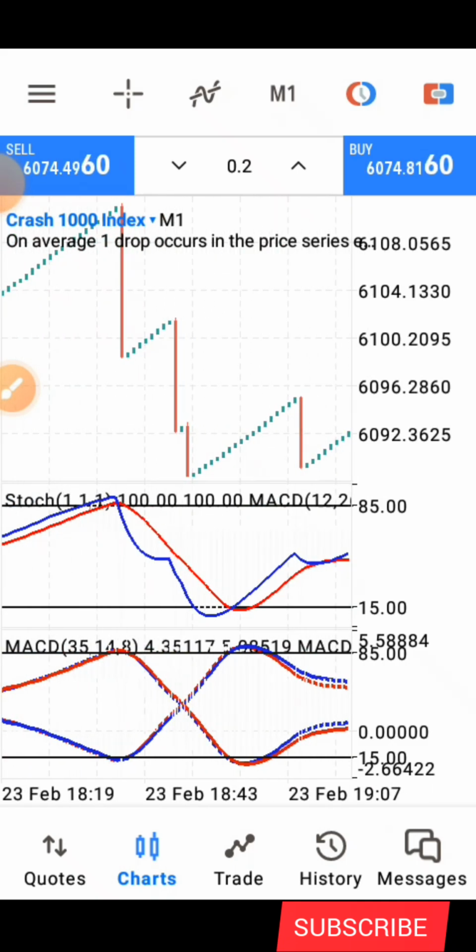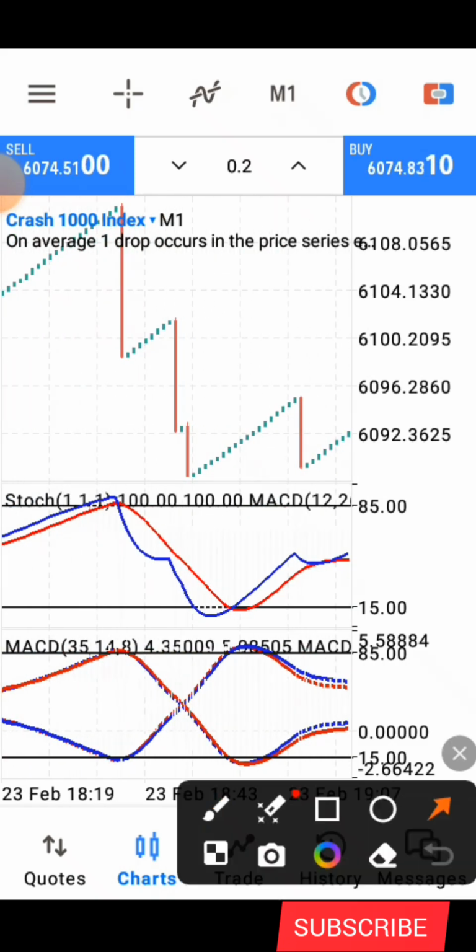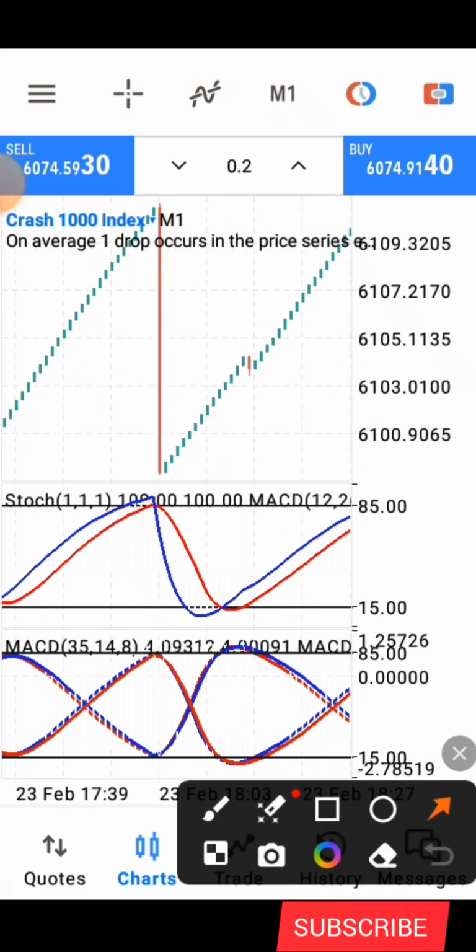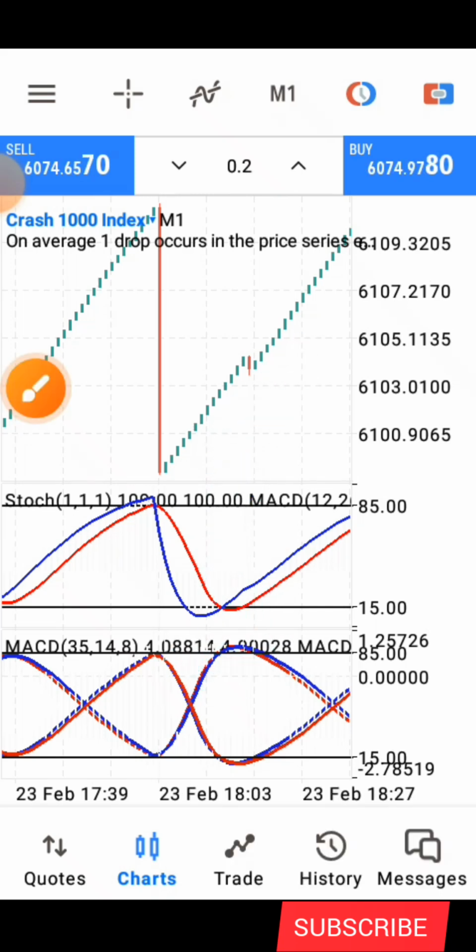So you can see here, both sides touch the crossing, then you can see you get your 5 candles here before that spike will come. The same thing happened here again. Both sides touch the crossing here on indicator window 1. You take your 5 candles, you are done. That is how simple this strategy is.